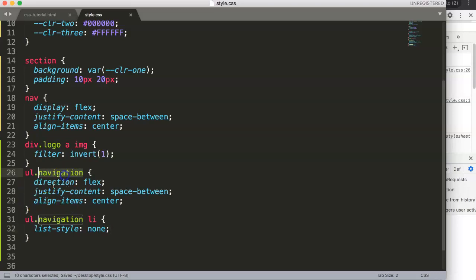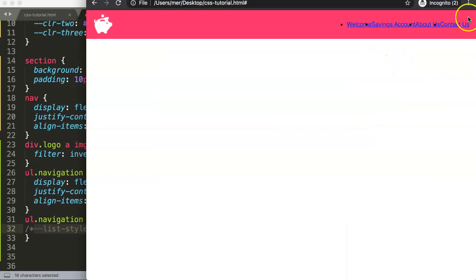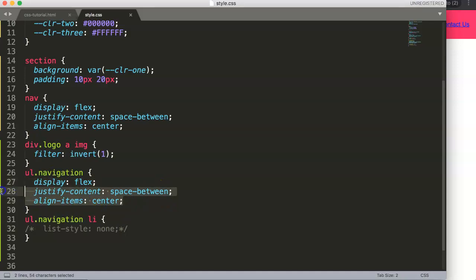Alright, sorry, I'm using direction instead of display. That explains a lot. Alright, so this here basically, well, I'll just hide this first. Refresh here. There we are. Let's open up this. So you can see now it starts to put in. Alright, so let's go back here to the very beginning.